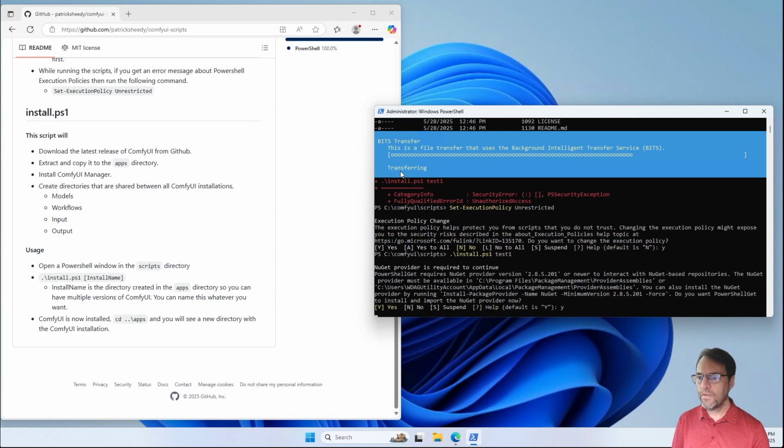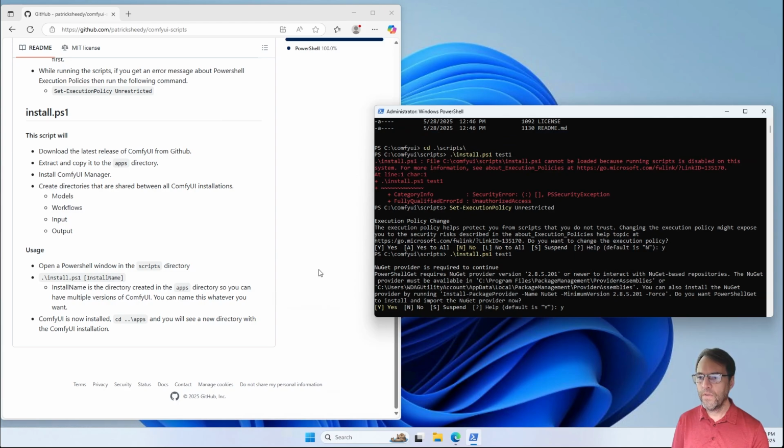It's kind of a big file, so it takes a little while. But the good thing about this is that it will cache the download. So you only have to download this once for every release of Comfy. If you install it 10 times in a row, it'll just use the local copy. And I'll show you where that's stored just in case you want to start over or anything like that.